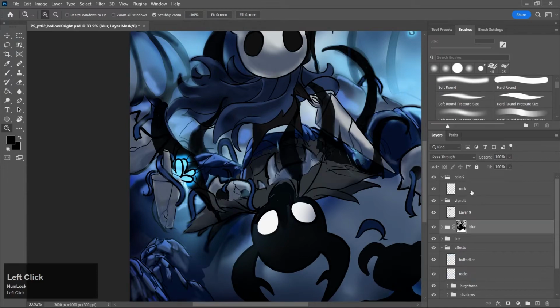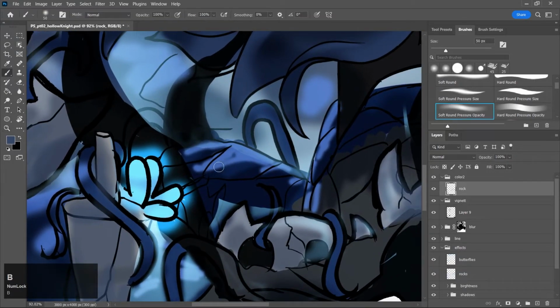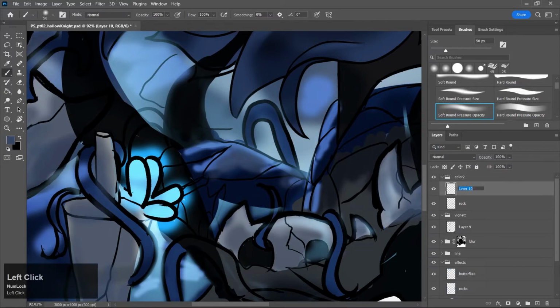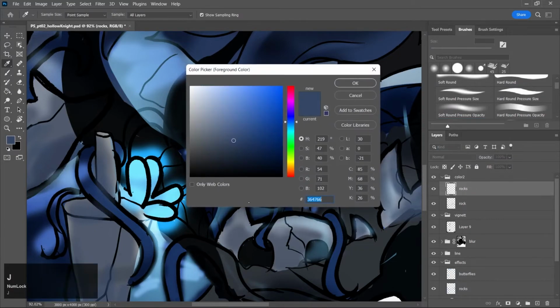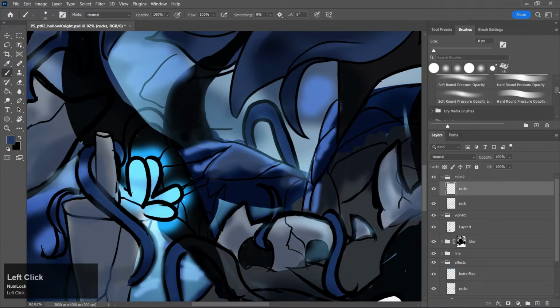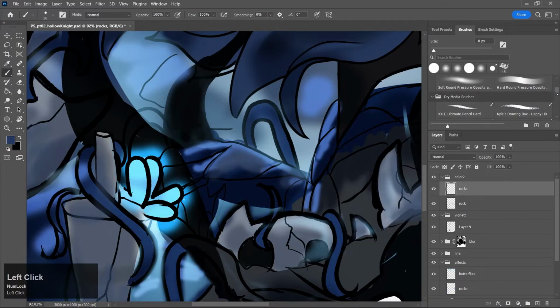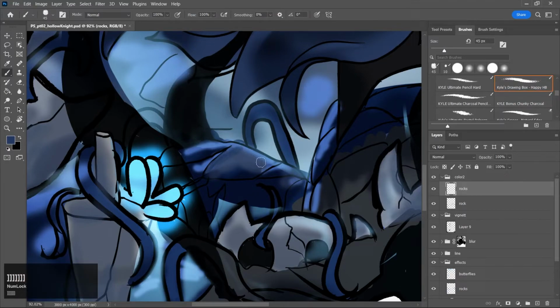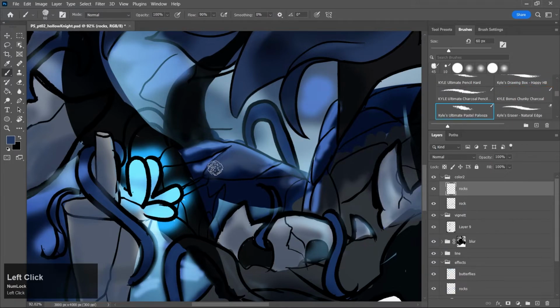And now do something for our rocks. Rocks texture. I wouldn't use brush here. I will use some textures, maybe like this one. It has some textures, see? Or this one. Yeah, this one.